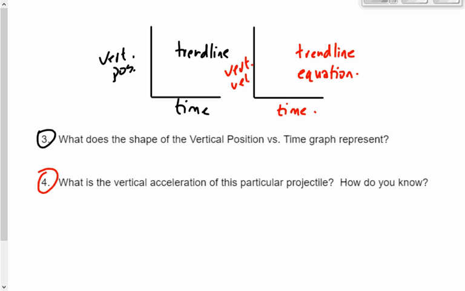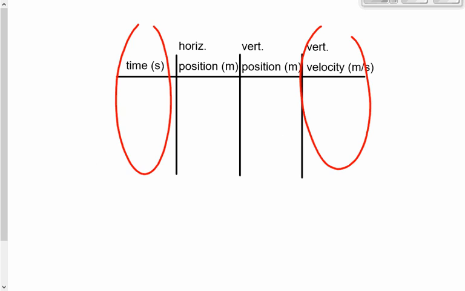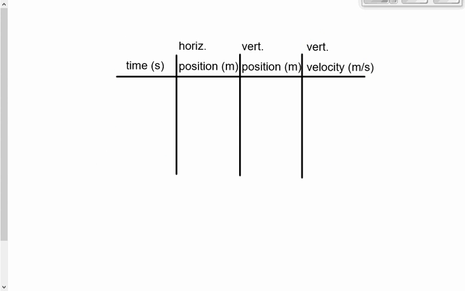Now, how are we going to actually get the data for this? How are we going to fill in this table? We are, as a group, in a moment, going to set up a camera back here, my iPad back here. We're going to have somebody toss a ball lightly, this big yellow tennis ball, in a projectile path, a parabolic path. It might take a few tries because we want to get the entire path of the projectile in the frame of the camera. We don't want it to jump out of the frame anywhere.